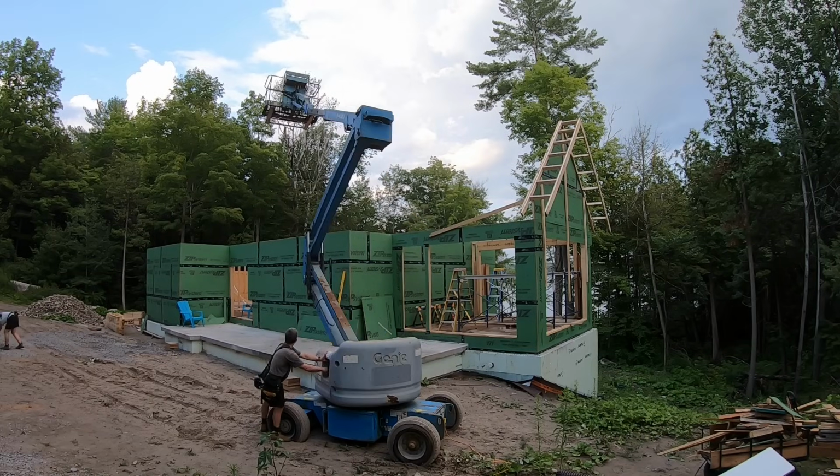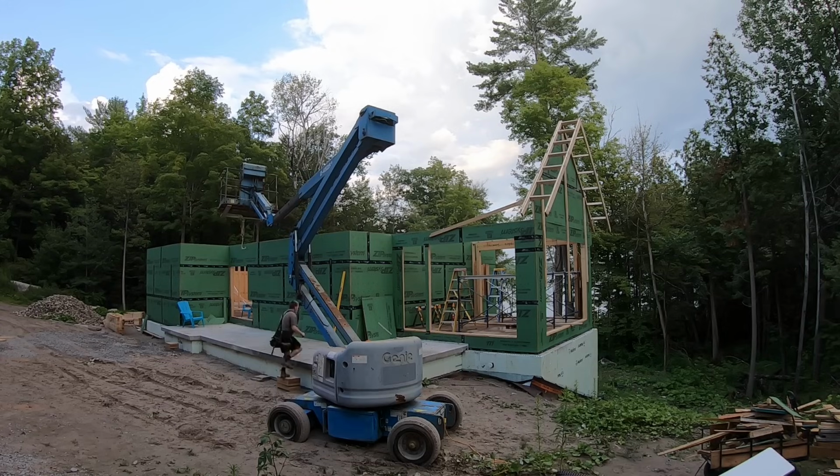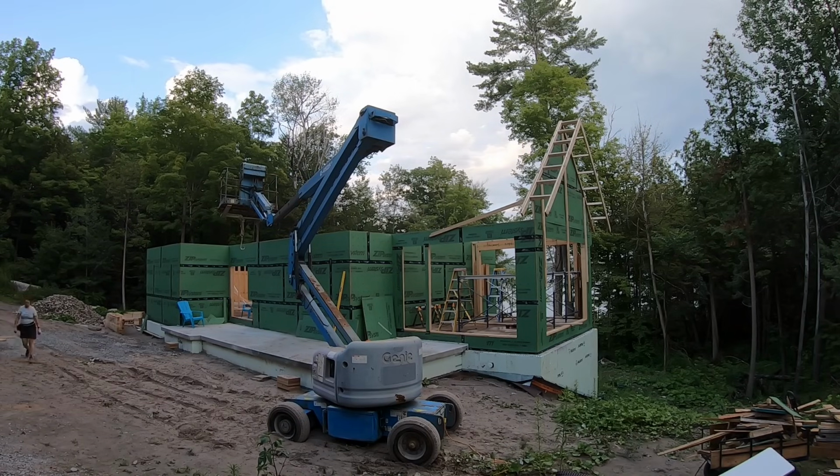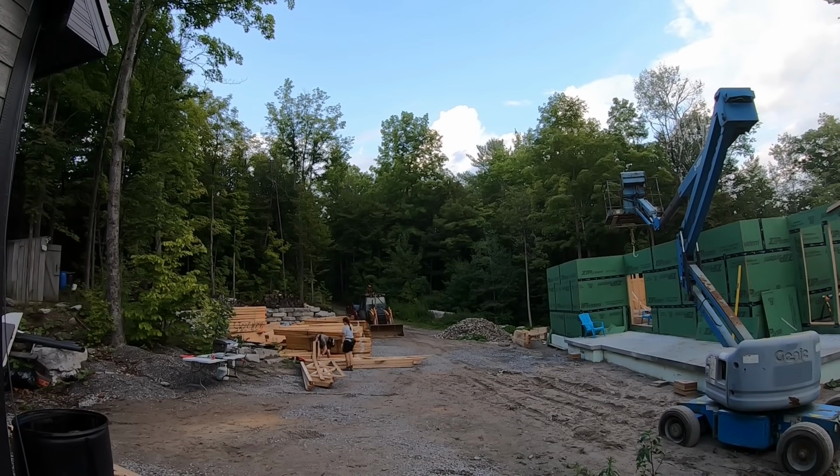With it braced and secured, we could remove Larry, who was holding it up, and move on to the next truss. Once we get a few more trusses set, it should all allow us to tie them all together and prevent them from falling over.